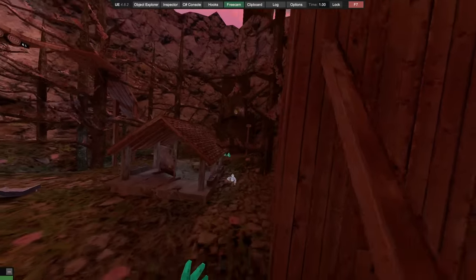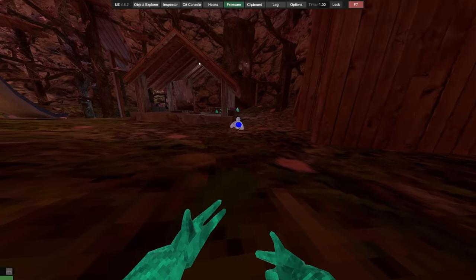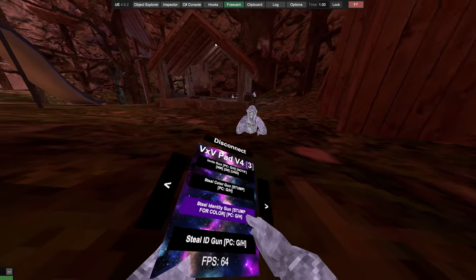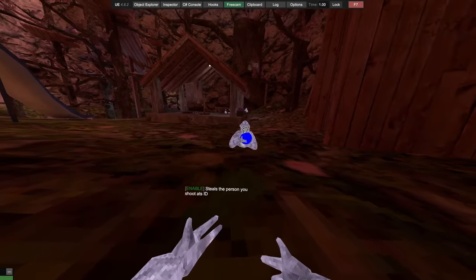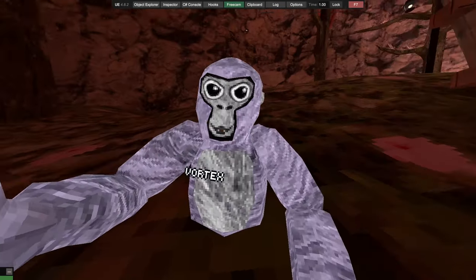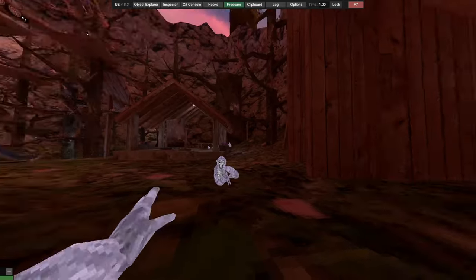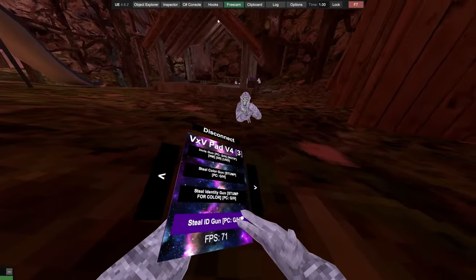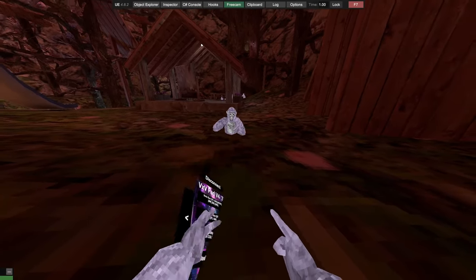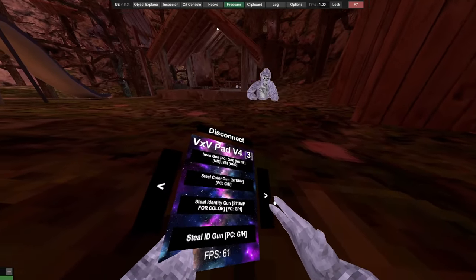Yeah, but you got steel identity gun, so if I would click on it, I would just change to their color. Steel ID gun. So I'm basically Vortex now, as you can see. Yeah, because if you press steel ID and then go to the gorilla tag folder, it'll make a new text file called gorilla VxV IDs. So yeah, if you go to your gorilla tag folder, you should have that in there now.